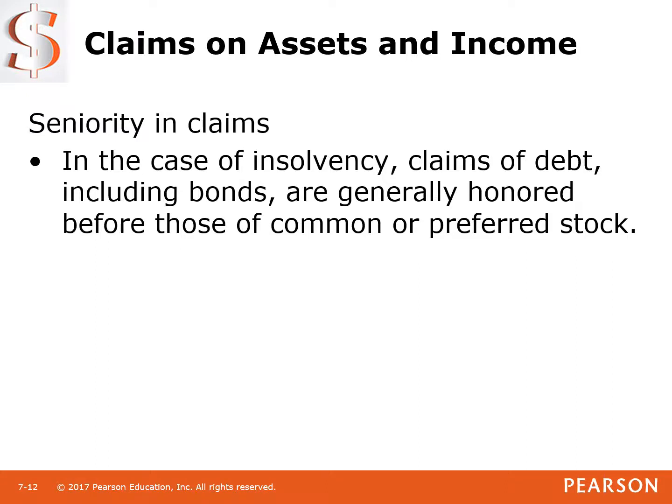Now, there's seniority in claims. So again, in the case the corporation is insolvent, its assets are less than its liabilities. Claims of debt, including bonds, are generally honored before those of common or preferred stockholders. So there usually is more of a senior claim to get your money back as an investor in a bond.